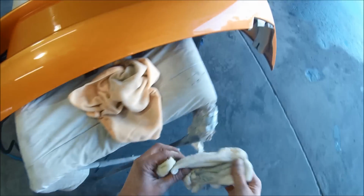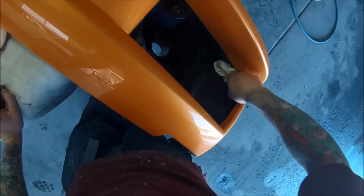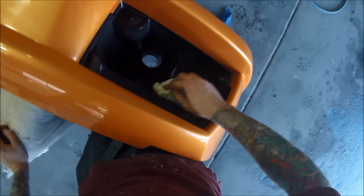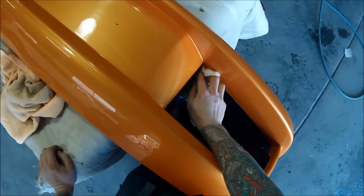I was pretty happy with how this car came up. It came up really nice. Check it out at the end, hang around for a couple of minutes. If you follow these steps, you should be able to achieve the same results.